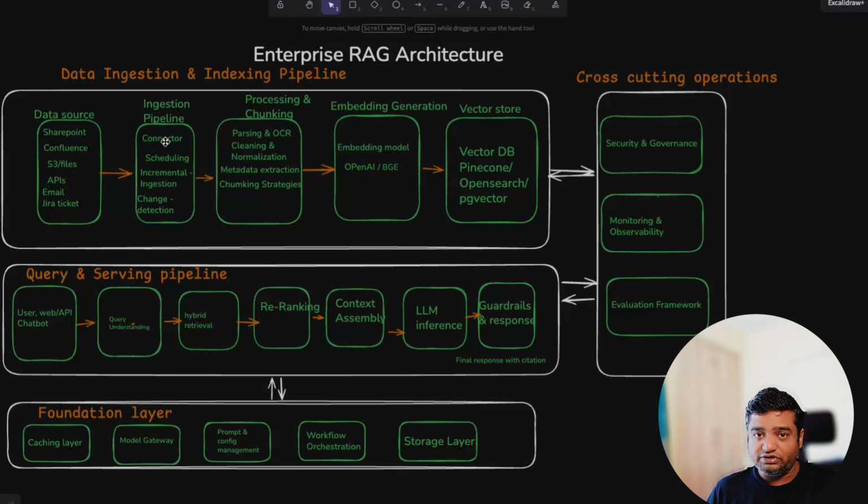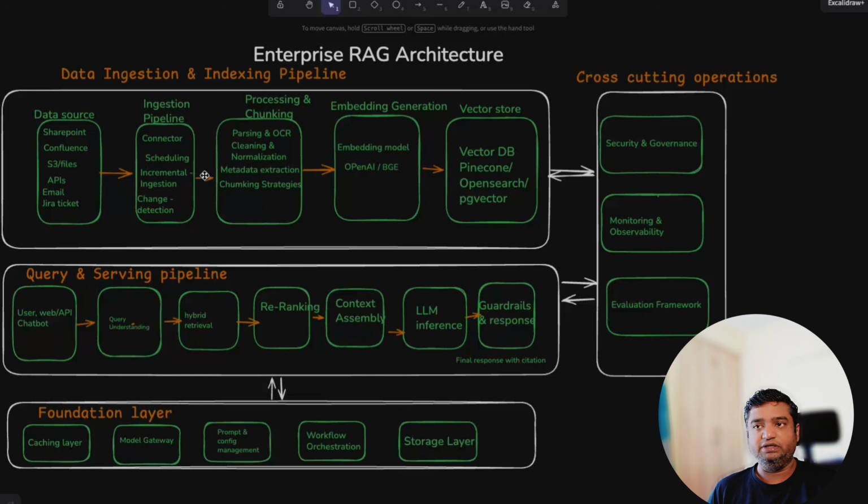So for SharePoint, you can have a SharePoint connector. You can schedule the particular job. You can have the incremental load. You can have the change detection. For example, you are getting data from an S3 file, and if there is a change in the schema or the structure of the file in S3, you will again ingest it. So there must be some mechanism to understand that change. The whole purpose is you have to create some automated pipeline which will get the data from the data source, and you can put it into any of the places. For example, if you're working in AWS, then you can put it into an AWS S3 bucket.